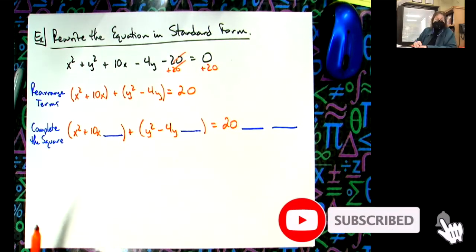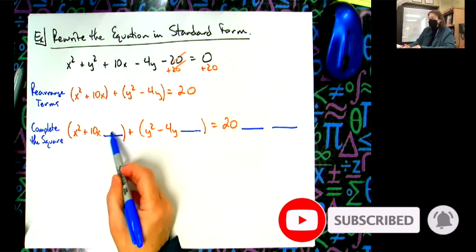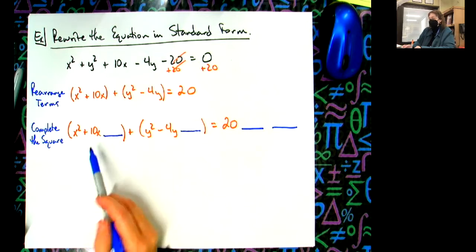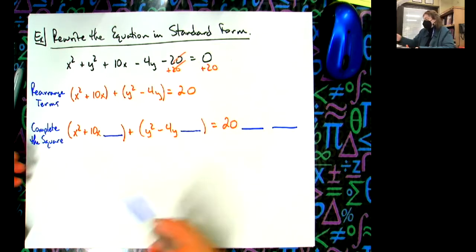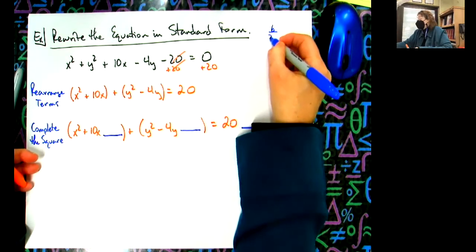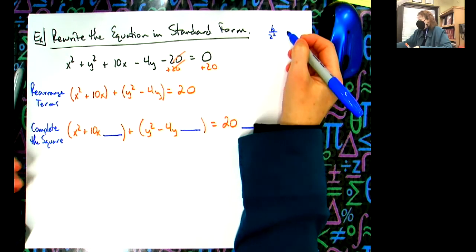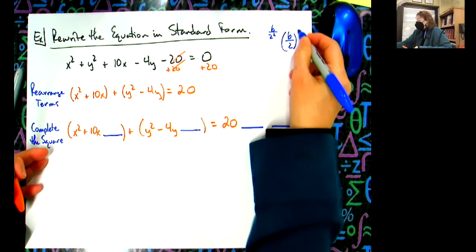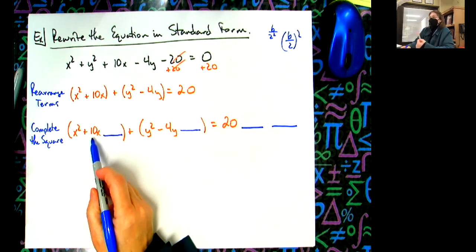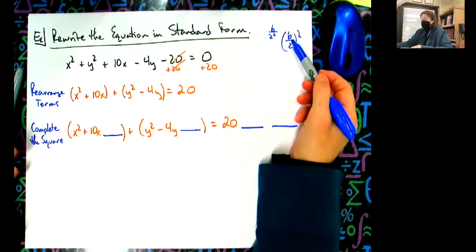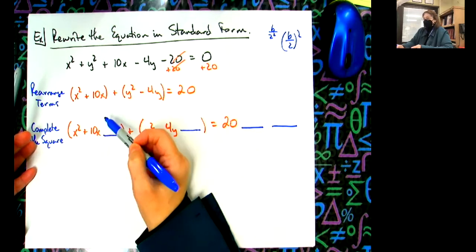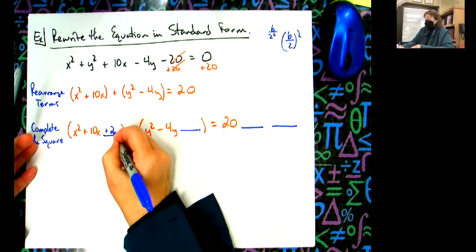Okay. Now, do we remember how to get this number? How do I create a perfect square trinomial? Oh, it's b over 2 squared. Yes, it is. I take this, I take half of it, and then I square it. I never memorized it as a formula, but it is. I just memorized take half of the b term, which is 5, square it, it's 25. So yes, plus 25. Very good.